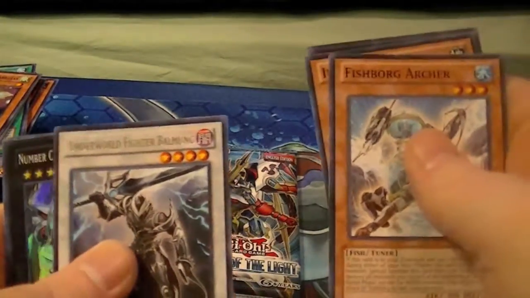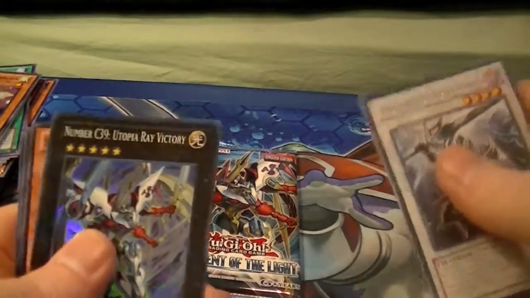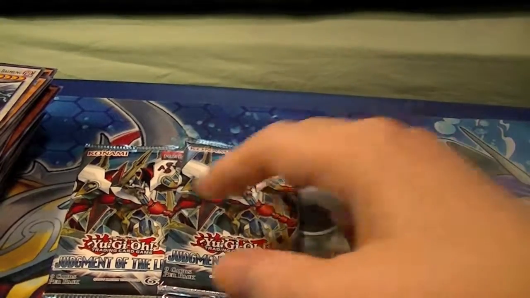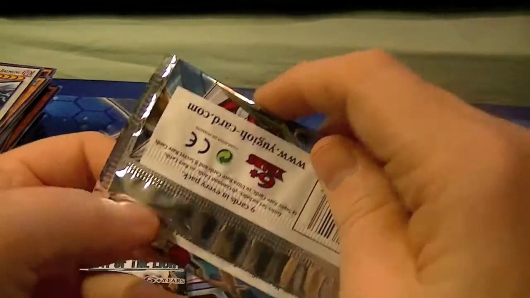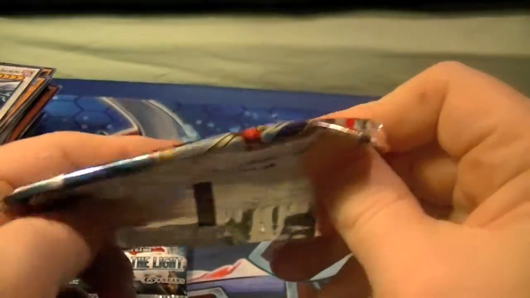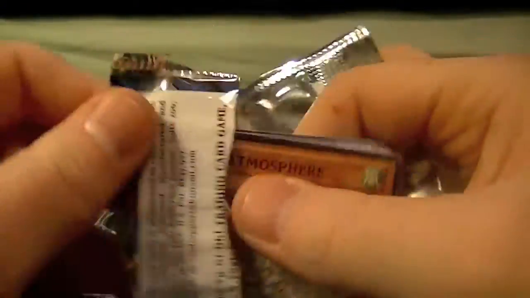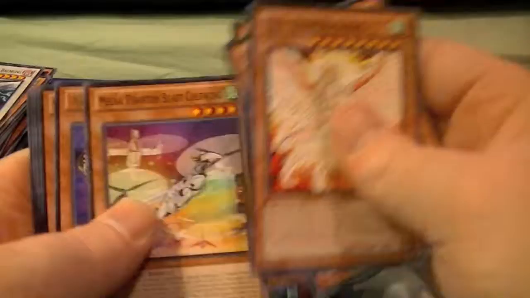Rare Underworld Fighter Balmong, and another C39 Utopia Ray Victory. Super. Awesome. That seems to be my card from this set. And Tachyon, it was Omega. Rare Archfiend Eris.